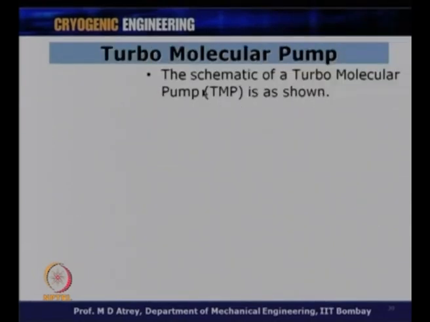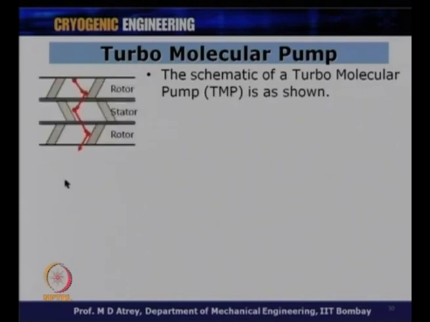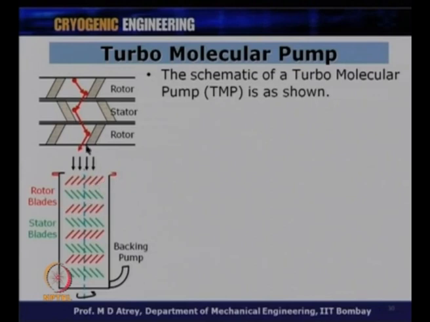This is the schematic of a turbomolecular pump, normally referred to as TMP. In short form, a lot of people will call it a TMP. So, a turbomolecular pump is normally called a TMP in colloquial language, and this is the way it works. You have an arrangement like rotor, stator, rotor, stator, rotor, stator, like that. And the rotor and stator would look like this. There are blades which get identified as rotors, there are other blades which get identified as stators, and they have several rotor-stator arrangements.